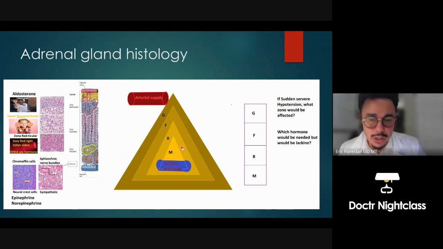You know you're really in trouble if you've got to borrow sugar from your neighbor and your neighbor doesn't have sugar, and no one else around you has sugar, right? Now you're in real big trouble. Okay, so the adrenal gland is doomed. It's doomed. It gets its blood supply from everyone else, but the body is in shock. There's not enough blood to go around. Which zone is going to suffer first? Who thinks they know which zone is going to suffer first? Out of our four layers of our adrenal cake.